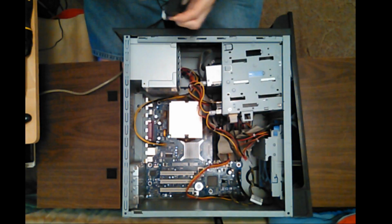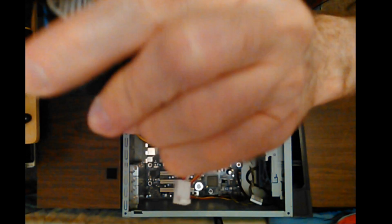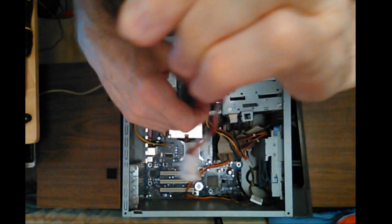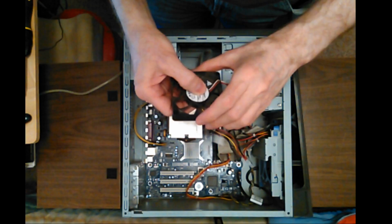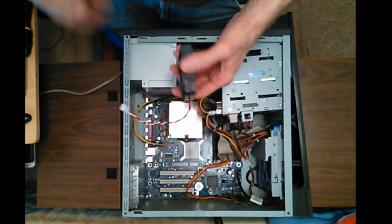Wait. Thought I heard a little noise when I spun it. I do hear a little noise. You know what? I think that it probably is the fan. I don't think the mic would pick this up. I hear a little something. I'm going to stick my ear in there and it's going to hurt. Yeah, I hear a little something. I think that bearing is about worn out. I mean, I can try cleaning it. Yeah, take the paper off, but it doesn't do much good most of the time.